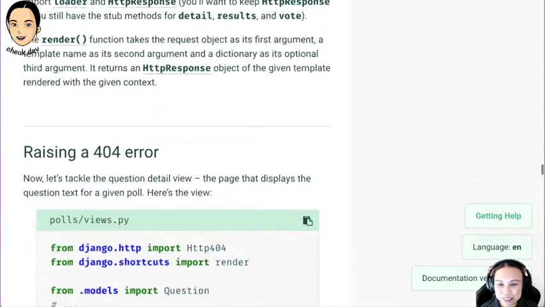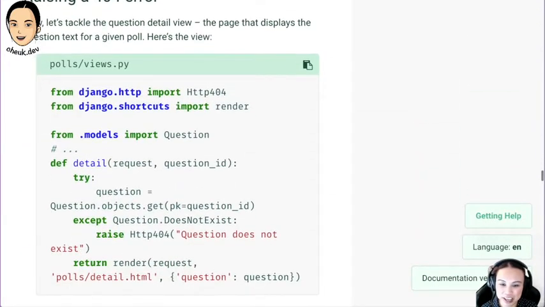Okay. So 404 error. 404 is usually a page, in case you don't know, that you get when you go to an invalid URL that doesn't exist. It means that page doesn't exist. And some people get very creative with the 404 page. For example, you can go to my website, check.dev, and put in some crazy subpath. You'll see a dancing bear saying you can't find the page. You can create that with Django as well.